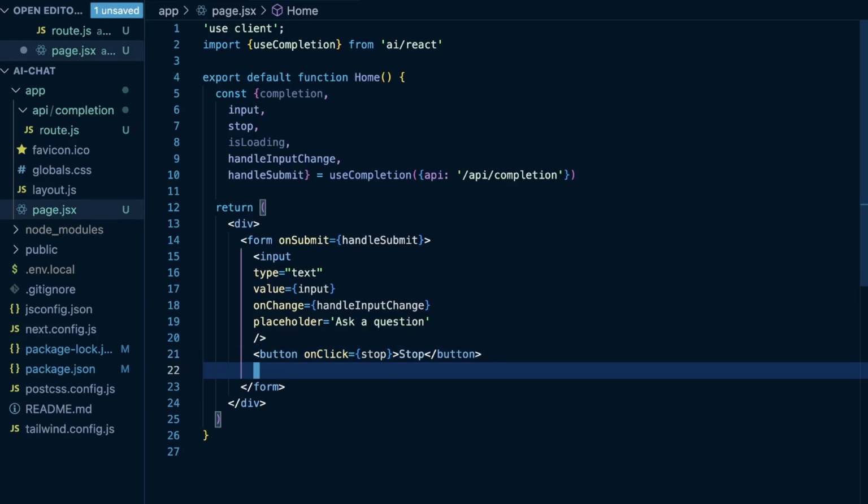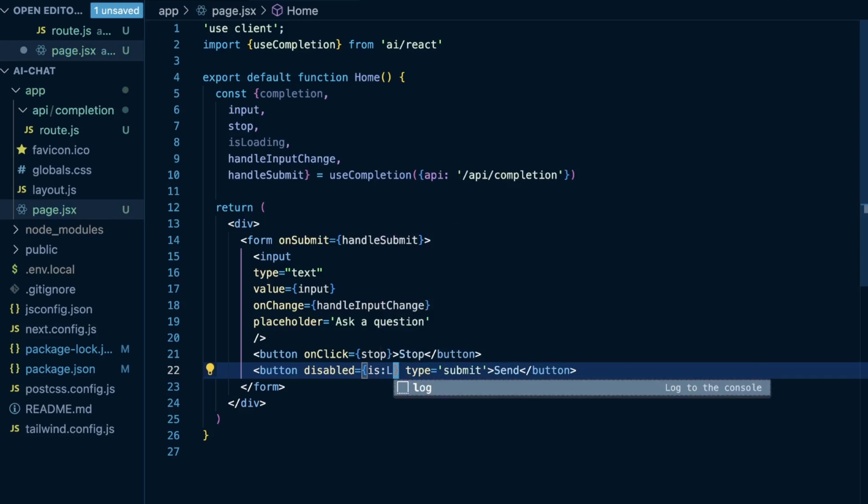And then we're going to add another button, and this is going to be Send. And this is going to send a question to our AI tool. And we're going to set the type of this button to submit. So this is going to call our form handleSubmit function. And then we're also going to make this disabled if it is in an isLoading state that we get from our useCompletion hook.